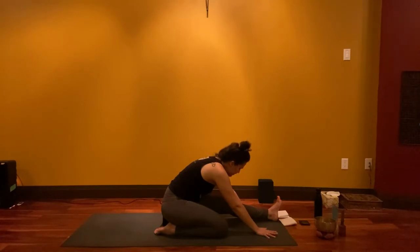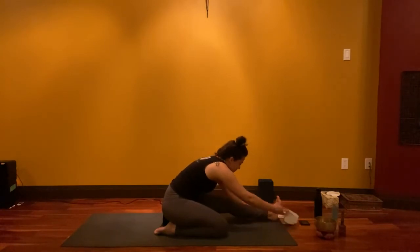Less than 1 minute left in this first side of the posture. Notice where the mind is at. Guide awareness to your breath. Last few cycles here.